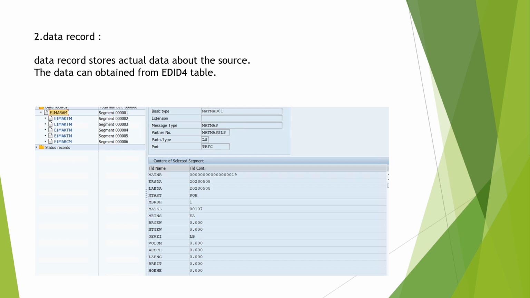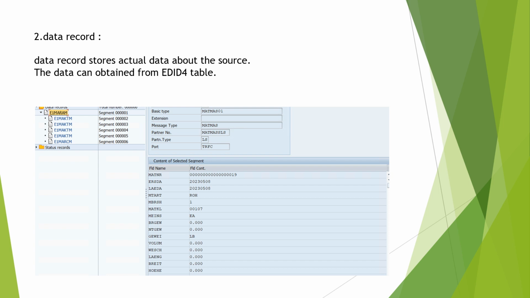It means that this particular data record is carrying the material master information. It has one material along with the four descriptions and the plant information. This will tell you what type of data is being transferred.